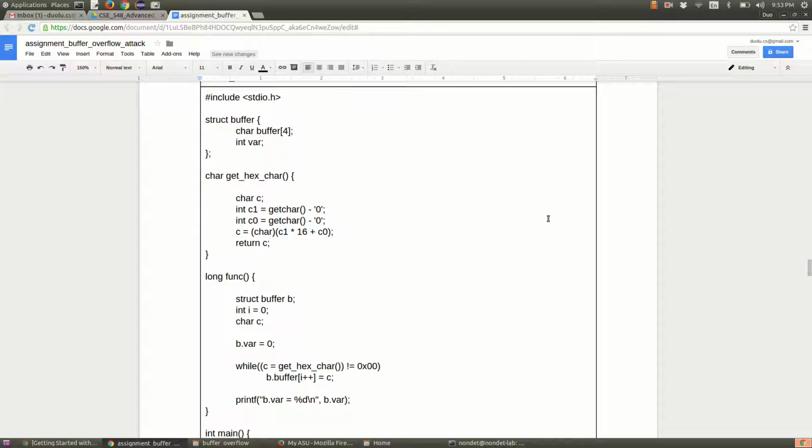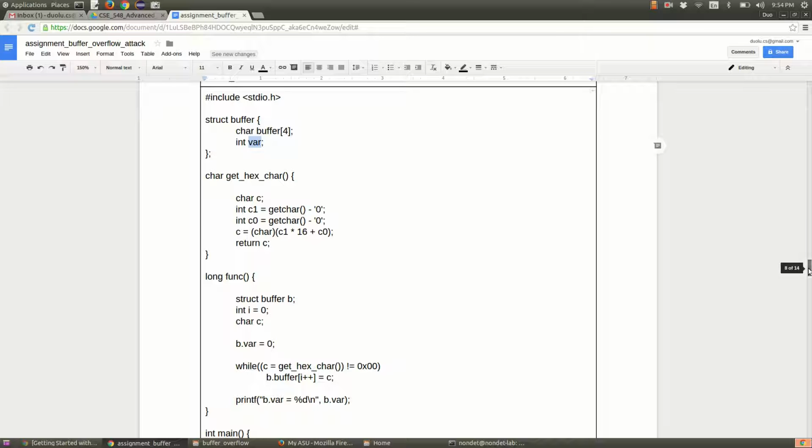So let's see an example of overrunning the memory allocated on stack. Here I declared a structure. It contains a byte buffer and an integer variable after it. The C programming language forces this kind of structure to be laid out in memory in the same sequence as it is declared. So there will be 4 bytes, and after the 4 bytes toward the high memory address, there will be another 4 bytes of an integer.